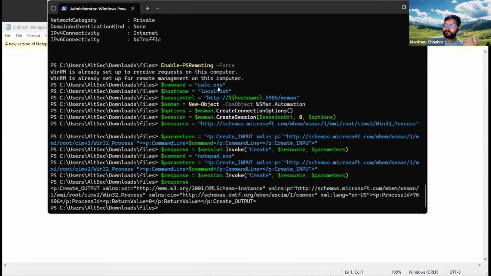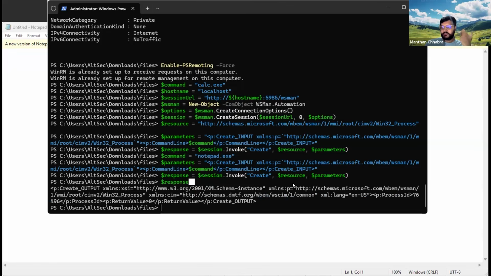But I can't see if I execute this remotely. Let's say if I pass the credentials and pass another IP address, right? How do we identify if it actually works? Well, the XML response actually has the process ID of the process that spawned as well, right? For example, this 76496 over here, right? And a return value of 0. This means that the process spawned successfully, right?